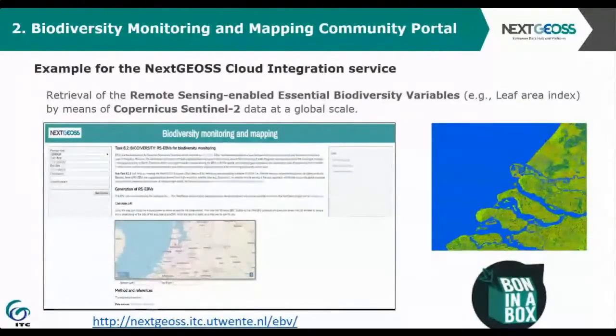As a user, if I want to explain this community portal, not only do you have access directly to Sentinel-2 images to retrieve leaf area index, but in these cases you can call the data that you wish. You can select the study area that you want to have the products for, and you can determine the cloud coverage. But most importantly, next to the resolution, these products can be generated at the global level. So there is no limitation to retrieve such a product.